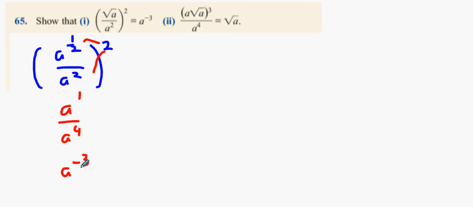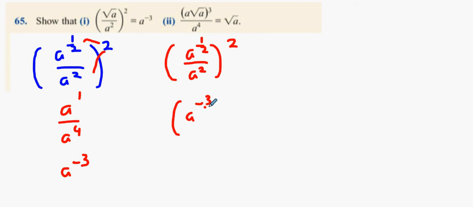Right. Second method is some people are like me. They like doing what's in the bracket first, and then they like squaring second. So some people do a half take away 2, which will get you minus 3 over 2, and minus 3 over 2 multiplied by 2. Great. I'd say the first way is easier, but both ways are equally as long, aren't they?